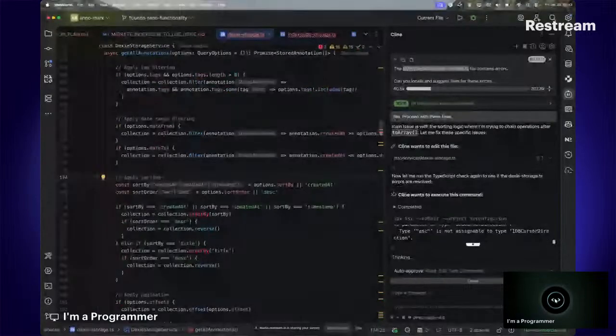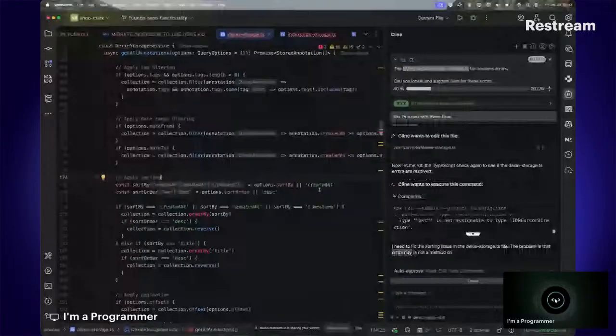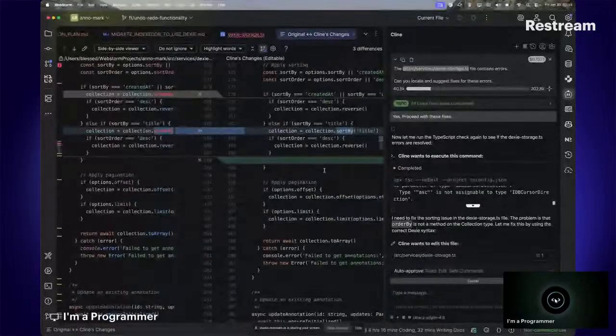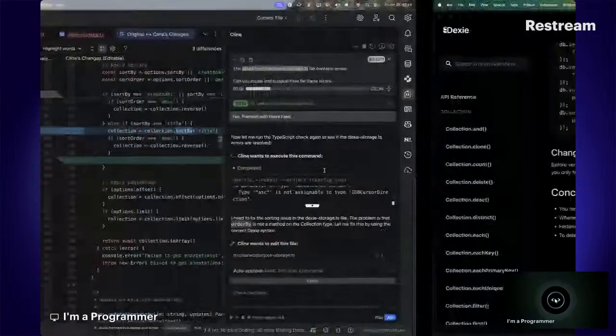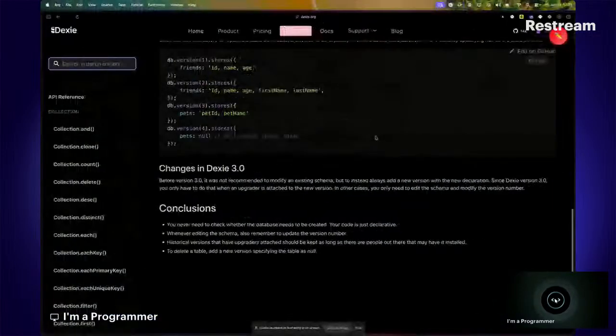So the beautiful thing is that it's running the TypeScript lint to discover if there are errors. I'm skeptical that I might not be able to solve this one. I'll just get that resolved myself. Shouldn't be much of a problem. But yeah, so far we have this, and this is just Dexie at a glance.